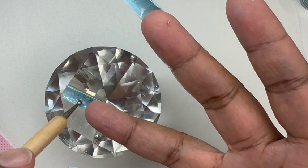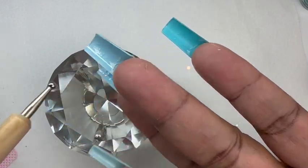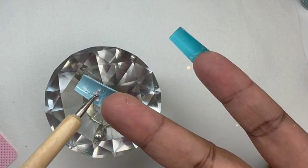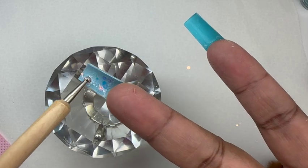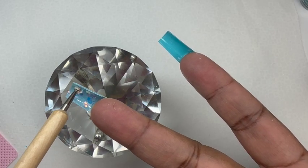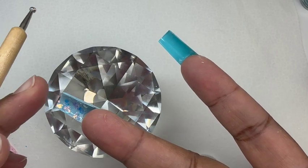Okay, remember in the beginning of the video, I told you that when I use alcohol, it sometimes makes the underneath of the nail look white, and I don't like that. You can see here what I'm talking about. So I just added a thin layer of top gel and placed the iridescent gel in it. And then I cured it for 60 seconds, and that took away all of those white spots, which made me very happy and added a unique feature to the underside of my nails.